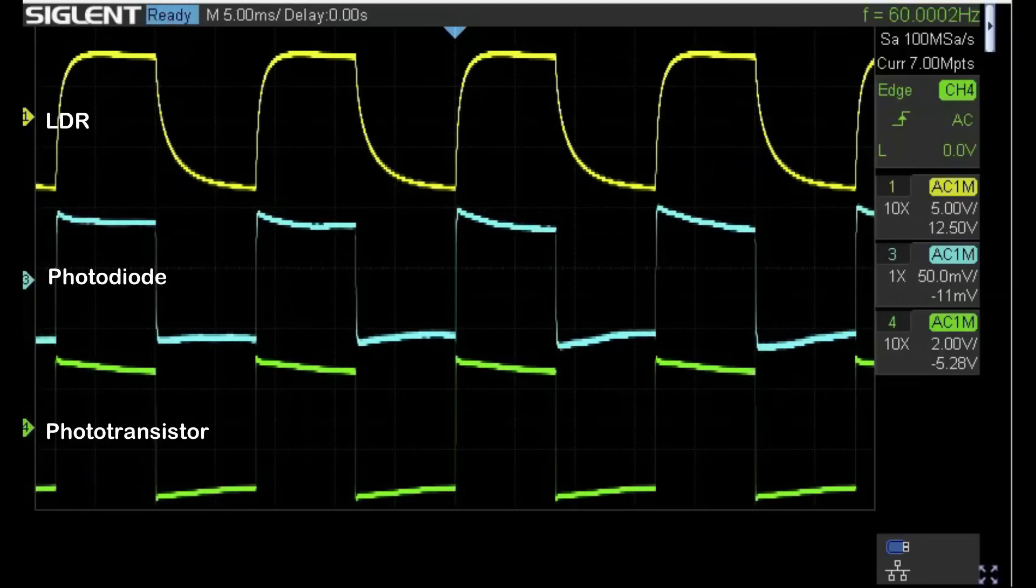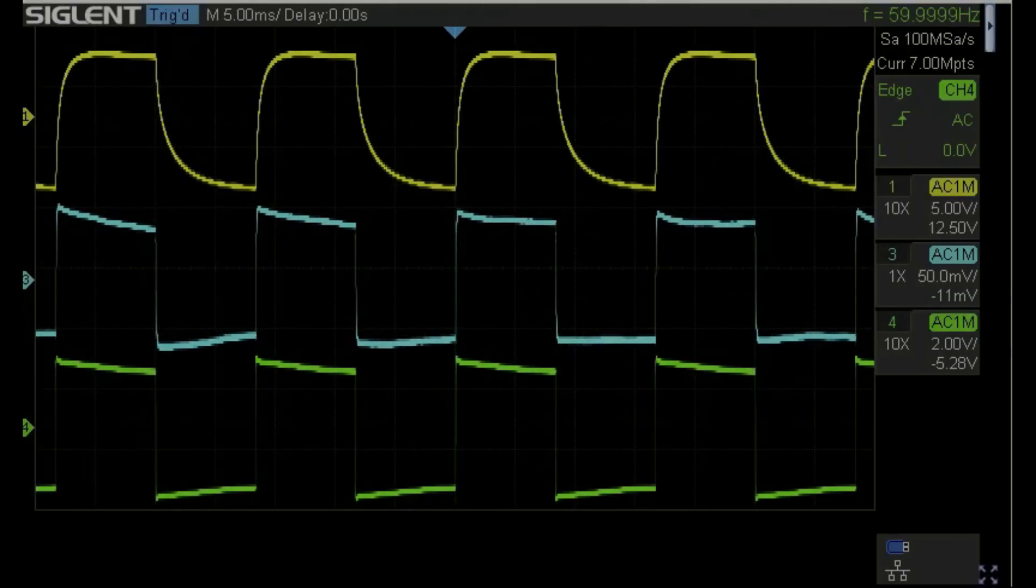There you have it: three optoelectrical devices checked out and compared side by side. I got some results I wasn't really expecting. I expected the light dependent resistor to have been a lot less responsive than it was. I was quite surprised it was producing a reasonable waveform even with 30 or 40 hertz. I would have thought it would have struggled above maybe eight or nine hertz. That was a pleasant surprise. Hopefully I've learned something and hopefully you have too. Thanks very much for watching. Please like and subscribe, and I look forward to seeing you on the next video.